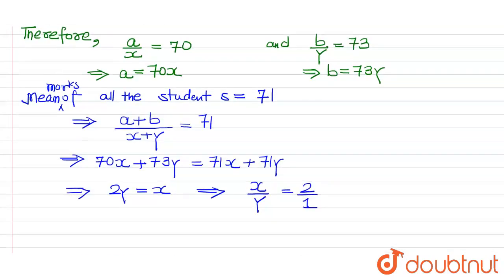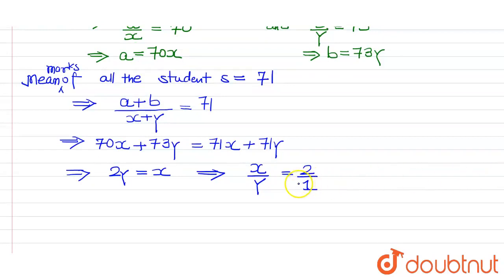The ratio of boys to the number of girls is 2 is to 1. So we can write answer as number of boys to number of girls equals 2 is to 1. So this is the answer.